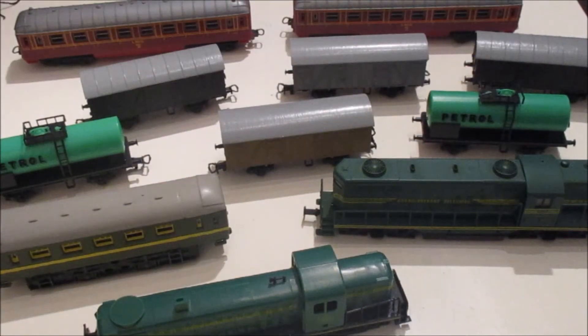Good evening and welcome to how to make a budget model railway, part two. I thought I'd talk a little bit about locos and rolling stock, because this is obviously the other major part of doing a model railway and it's really quite an expensive part. Although a new goods wagon can be as little as £8 or £10, and perhaps £4 or £5 on eBay, you're going to need five or six of them, so you're already getting up towards the £30-£40 mark, possibly £50, just for a few goods wagons. Coaches again are between £5 and £10 second hand and up to £50 or £60 new, and locos — even the cheapest Hornby loco is £28. So I've done this little exercise to see what you could get for not very much money.